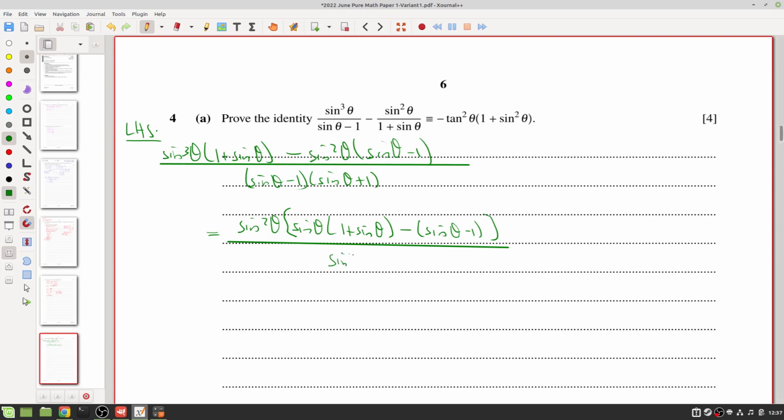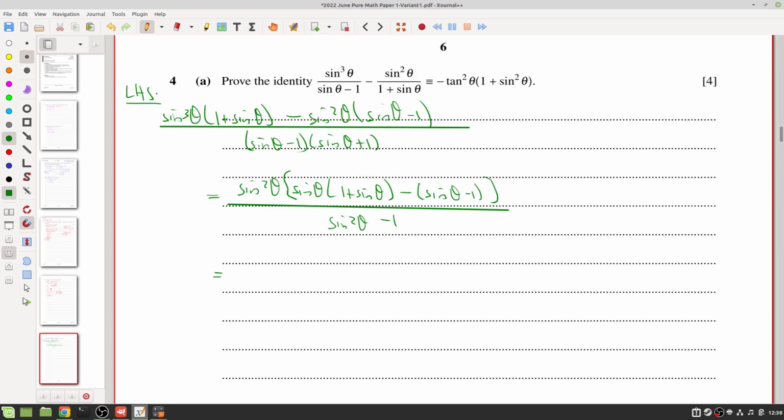So that's just going to turn into sine squared theta minus 1 if we multiply that out. And usually we don't want to multiply out the bottom, but in this case it's not part of the answer here. So it might be nice to do that in order to see that this looks similar to one of the identities we know, which is sine squared plus cos squared equals 1. And we'll get to that shortly. Okay, then so sine squared, let's keep the sine squared theta there. And then what's left, if we multiply this in, we get sine theta plus sine squared theta plus sine squared theta, and then minus sine theta, and then minus 1 is plus 1. All right, and at the bottom, we've still got this sine squared theta minus 1.